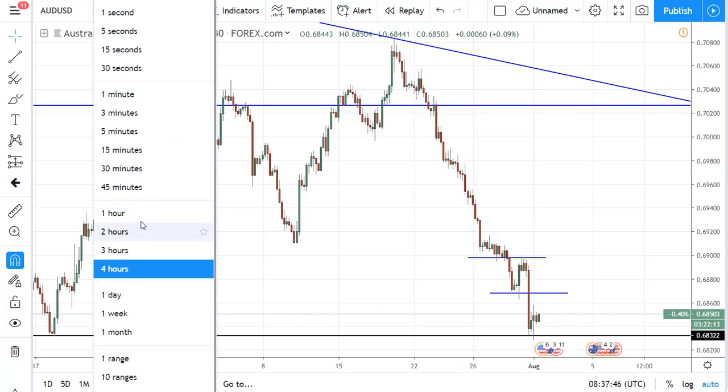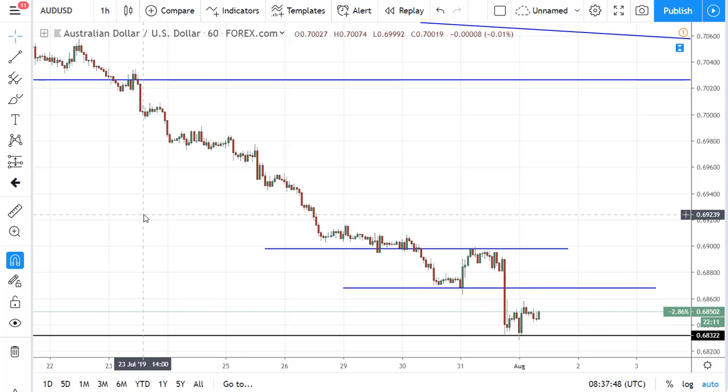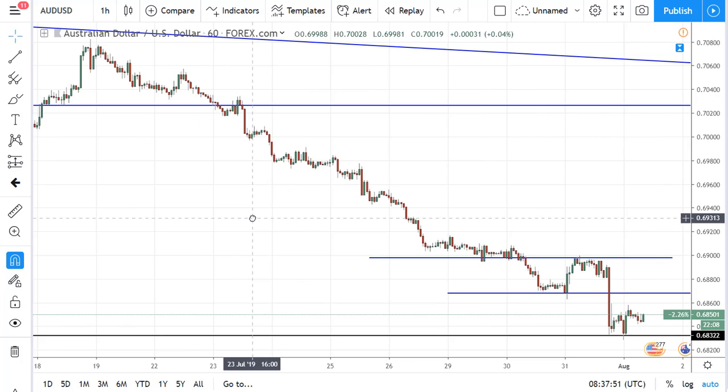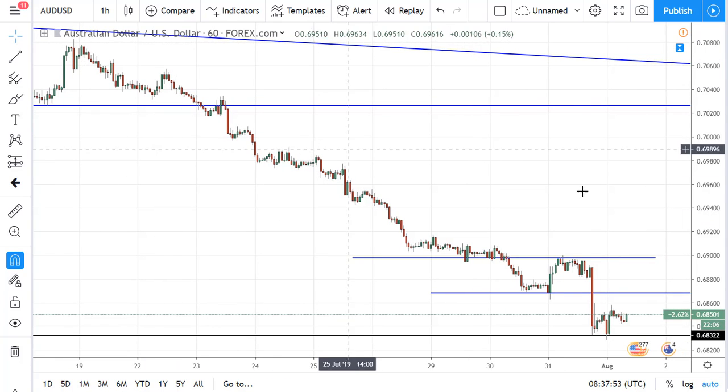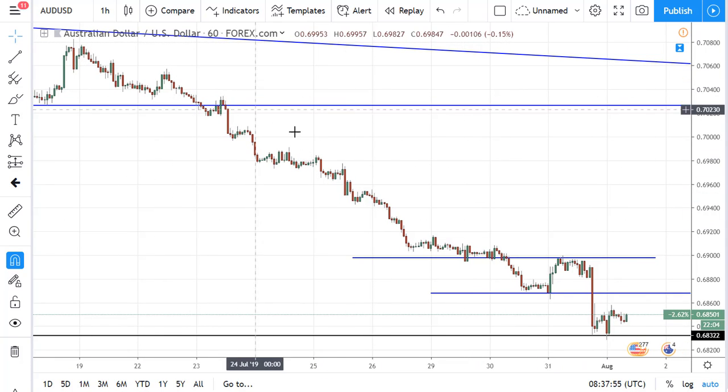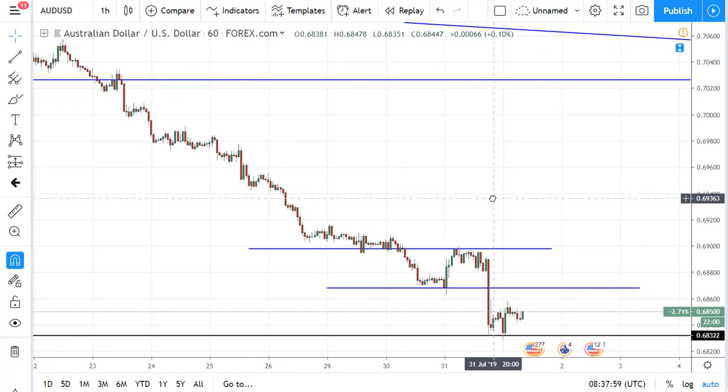Maybe zoom into the 1 hour chart to give us a little bit more of an idea of what's going on here. Of course, we can draw a trend line like this, and it will probably touch this level, who knows, but we are bearish overall when you look at the weekly. We are bearish when we look at the daily. We're bearish when we look at the 4 hour chart, and I'm still bearish if I look at the 1 hour chart. So a lot needs to happen for me to be considering going long.